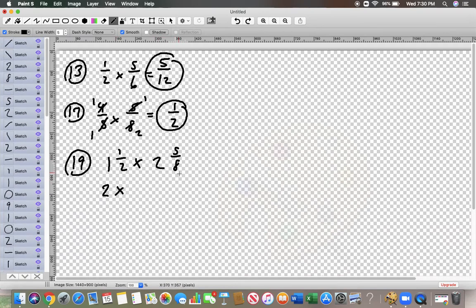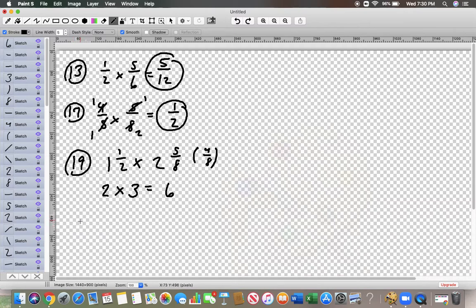What about 2 and 5/8? Well, again, what's the halfway mark here? The halfway mark is 4/8. Therefore, it's above the halfway mark, so we're going to round that up to 3. My estimated product is 2 times 3, which is 6. Again, that's not the actual answer, that's just the estimated, the rounded answer.